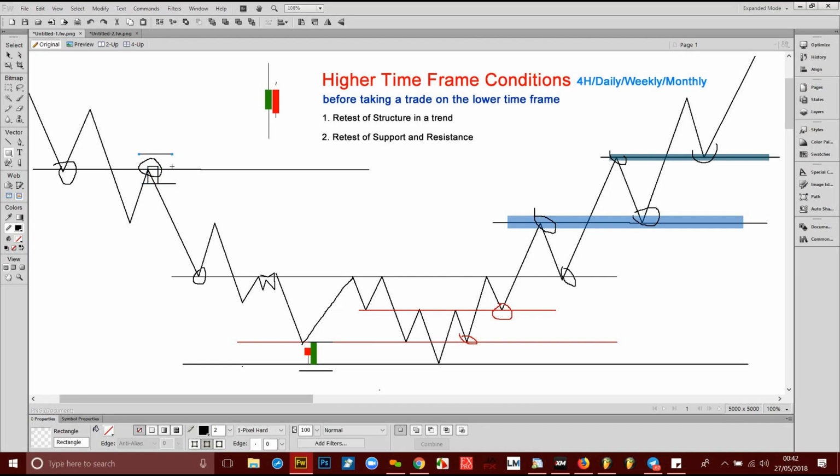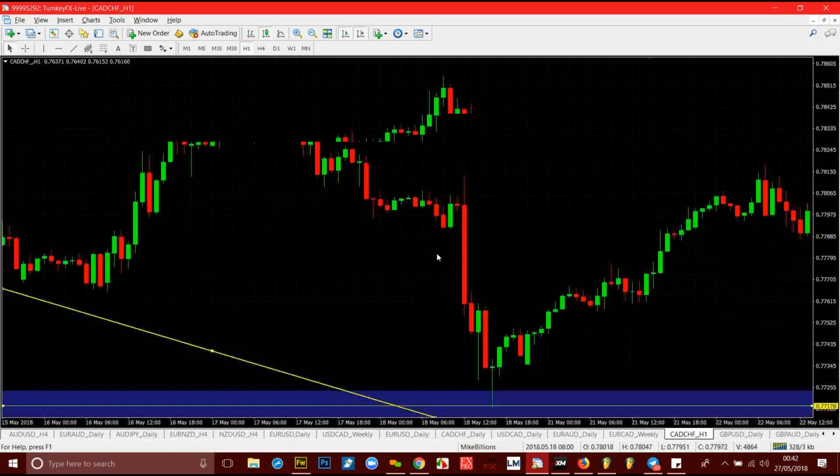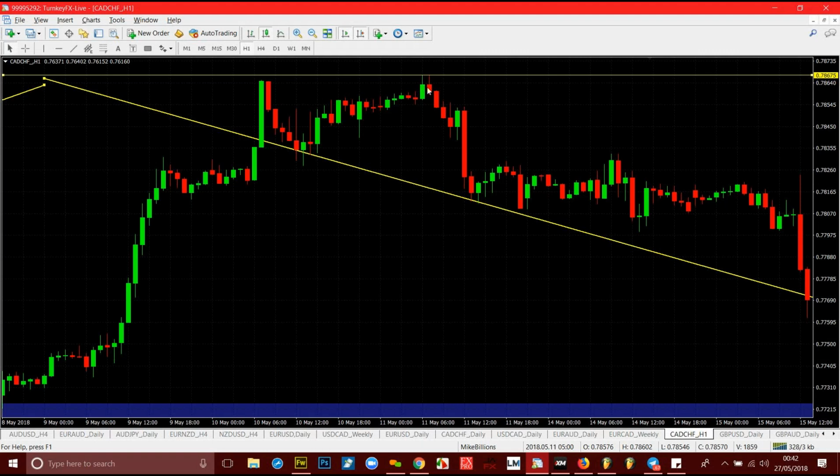That's aggressively entering the market. The same thing happens here. I can look for my engulfing candle on this retest, look for my engulfing candle on this retest, look for my engulfing candle here, my engulfing candle here. So for every retest, look for an engulfing candle. So maybe something like this. I would look for an engulfing candle. So if I can't find one, see, there wasn't one to find.